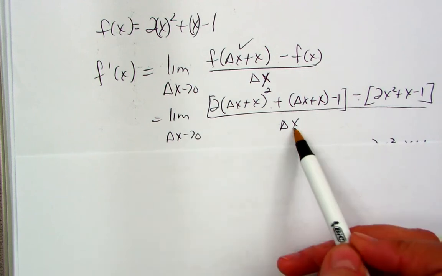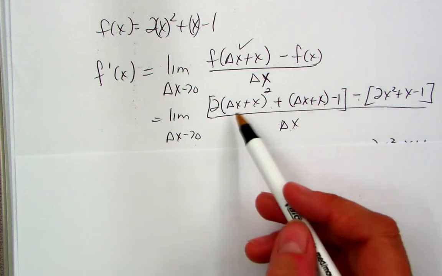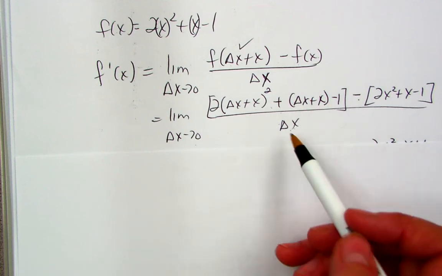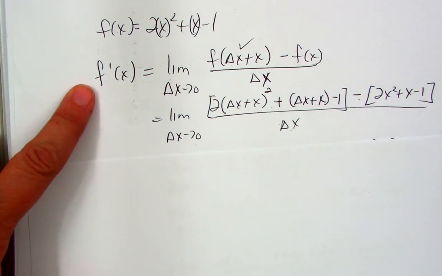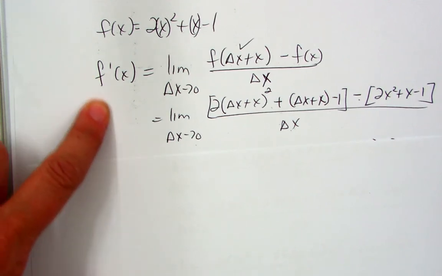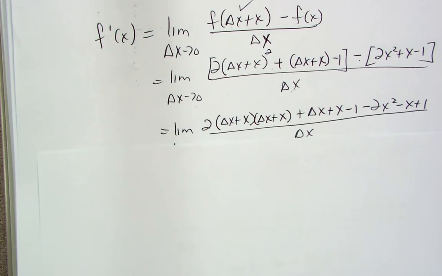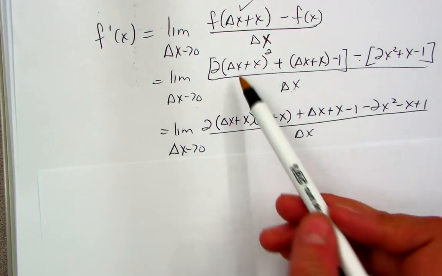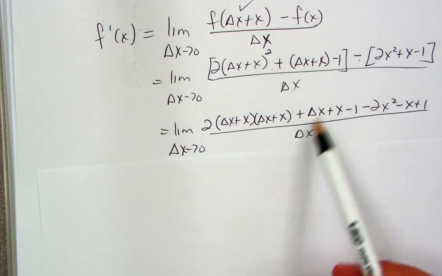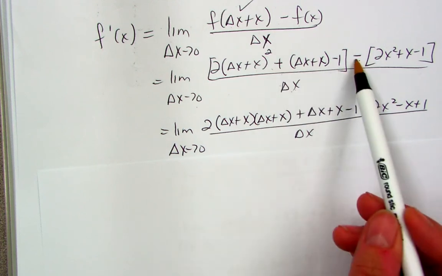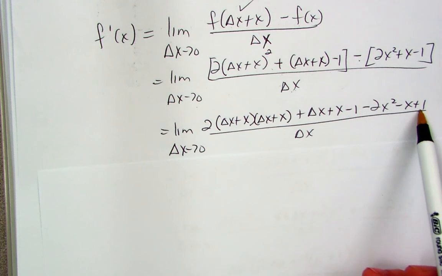Now I'm ready to look at this piece. And again, here's my problem. I put 0 in the denominator. I cannot find the limit. It means I have to do all this math and hopefully find a factor of delta x so I can cancel it out. Then I can finally find my limit, which is the slope, the first derivative, the slope of the tangent line. So one more time, this times this plus, I just take out the parentheses, minus 1, distributing the negative, all over delta x.